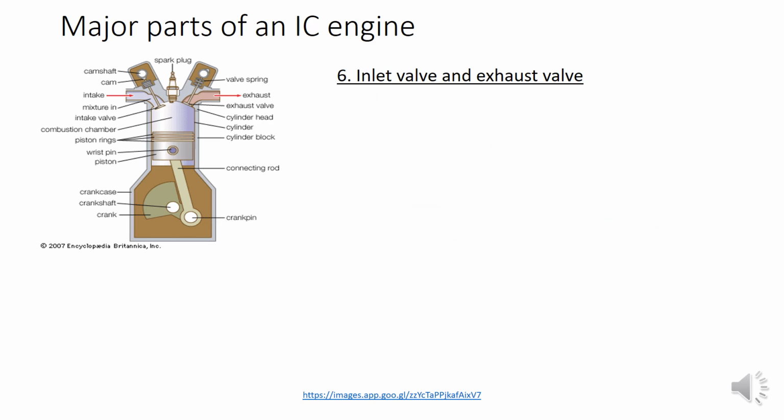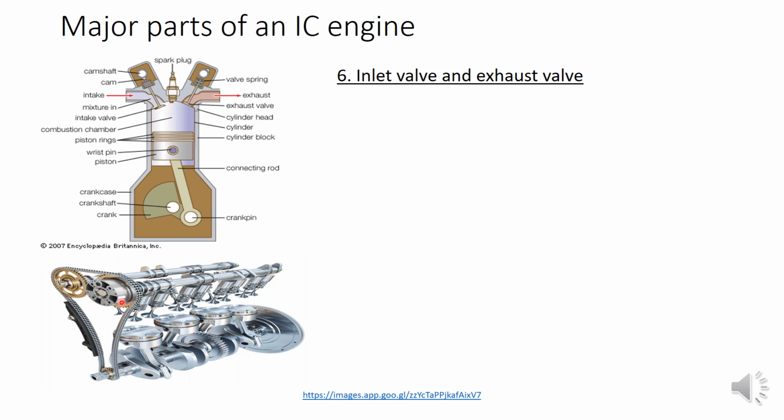Then we have the inlet valve and exhaust valve. This is a very important part. We can see this is an inlet valve and this is an exhaust valve. Valve means we can open or close it according to its position. Suppose this inlet valve comes downward, this passage will be open, the inlet manifold gets open. Similarly, if it goes back, in this position it is almost closed, the inlet manifold is closed. We can control the exhaust valve also in the same way, opening or closing it at different positions.